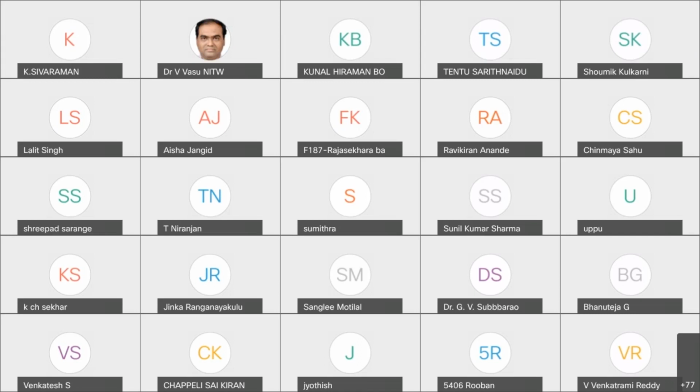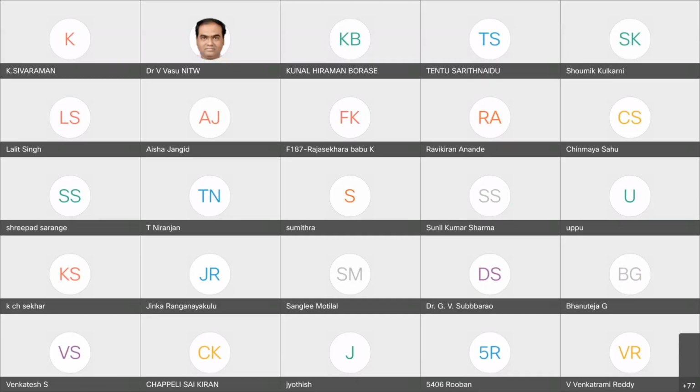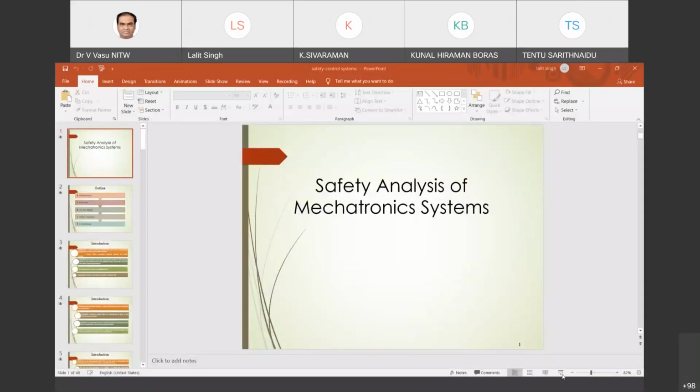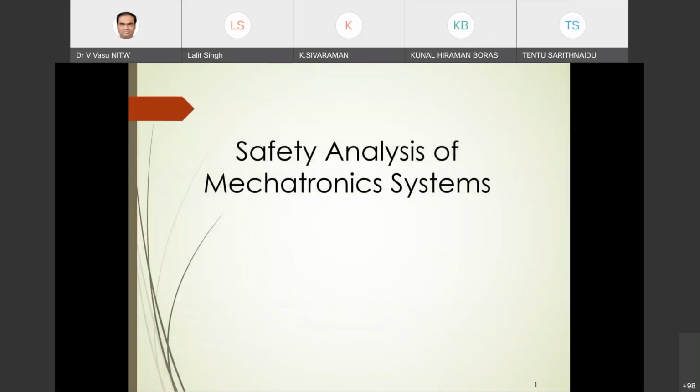Dear participants, now we have another eminent expert from BARC, Mumbai. Sir obtained his PhD degree from BHU, which is going to be called Indian Institute of Technology, Banaras. Today he is going to give a talk on the safety analysis of mechatronic systems, which is one of the important concepts people are now going to be using. Because the time is up, I will hand over the session to Lalit sir. Sir, you can continue.